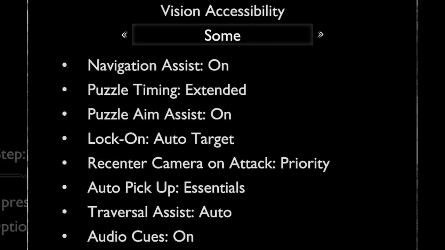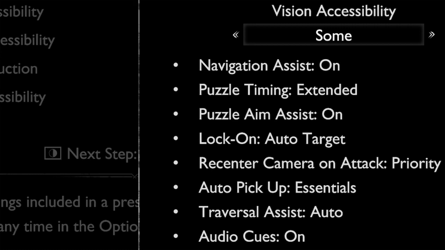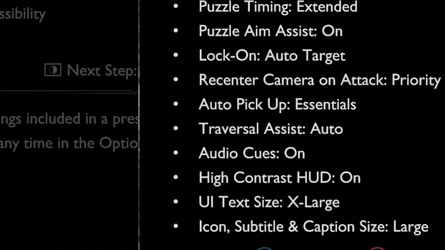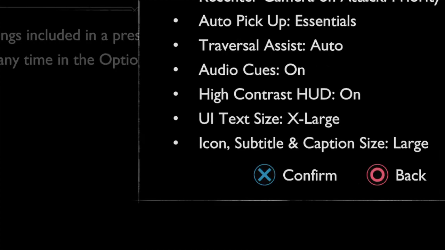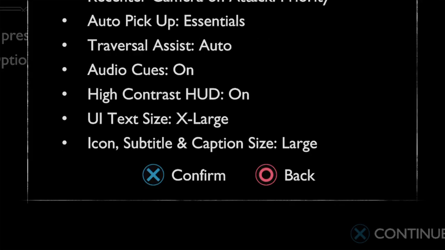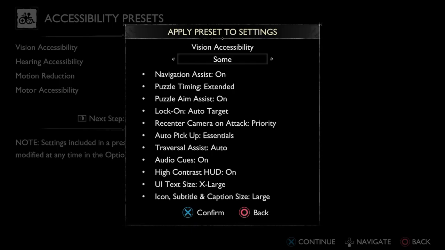Puzzle aim assist on. Lock on, auto target, recenter camera on attack. Priority auto pickup, essentials. Traversal assist auto. Audio cues on. High contrast HUD on. UI text size extra large. Icon. Subtitle and caption size large. Confirm button. Back button.